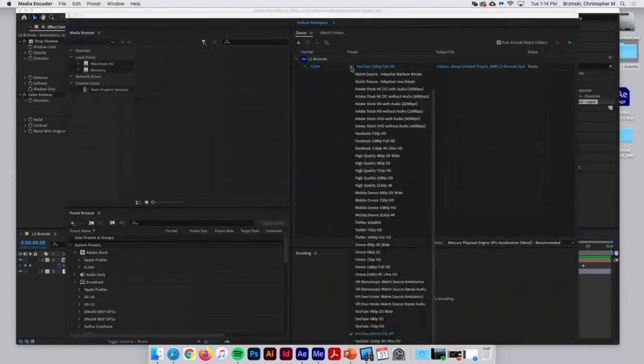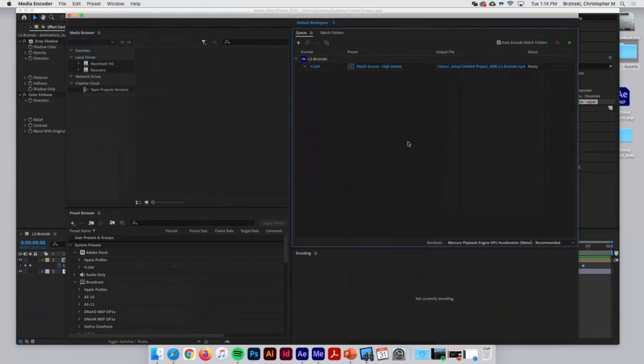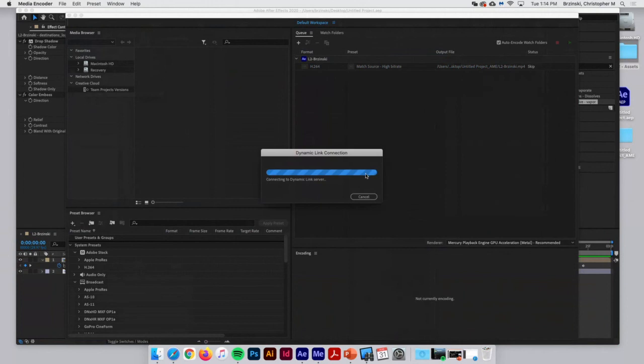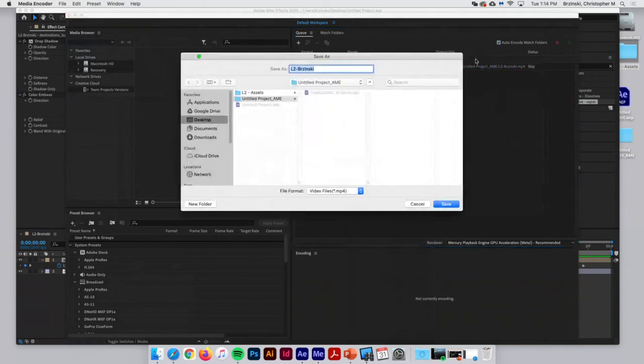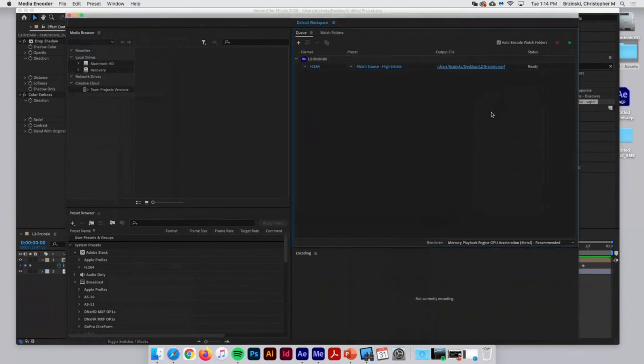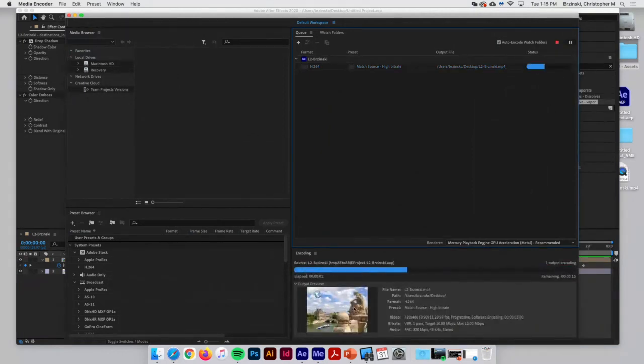H.264 is good. Now remember, my preset matters because I'm not doing a full HD on this. This is one that I'm doing with a slightly smaller size. What I'm going to do is have it match the source. I'm going to have it identify what size the object is and then just match what I have it built in for that frame rate. And then I'm going to have it saved out into, and I'm going to click where I want it. I'm going to have it sent right into my desktop. It's L2 Brzezinski. Because it's an H.264, it'll save it as an MP4. So all I got to do is hit play, and it's going to find that file. It's matching that source out.